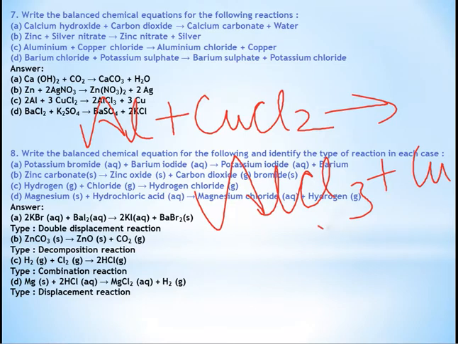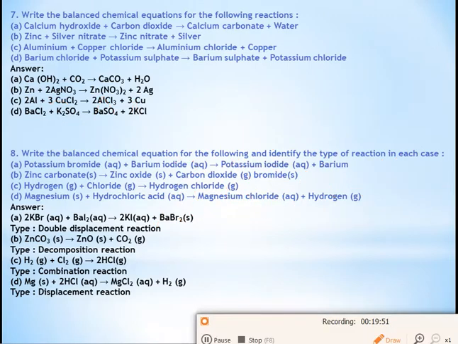Over there we have 3 chlorine, over here we have only 2 chlorine. So we'll make it equal. Let's multiply it with 3 and let's multiply the other with 2. 3 twos are 6 chlorine atoms. So we have to make this aluminium also 2. And now we have 3 copper on this side, so we'll make it 3 copper on this side also. So now the reaction is balanced.